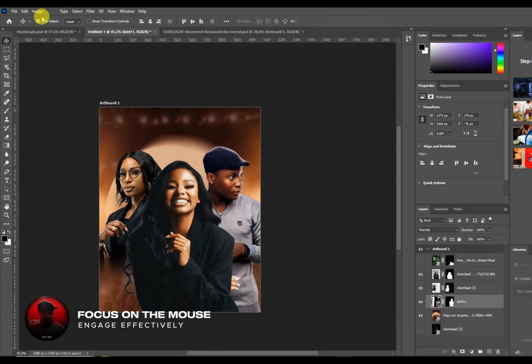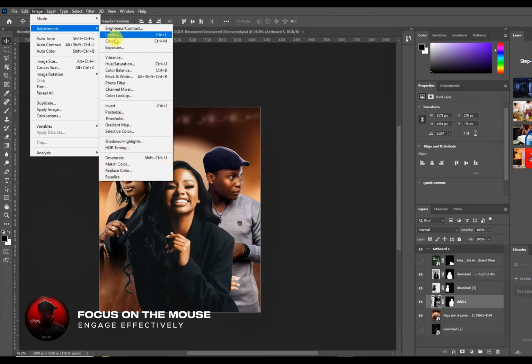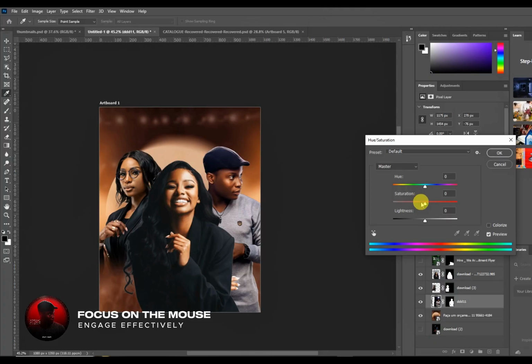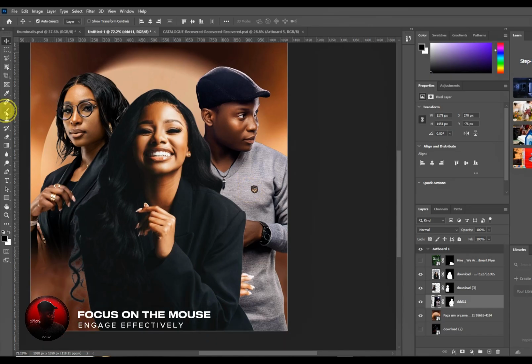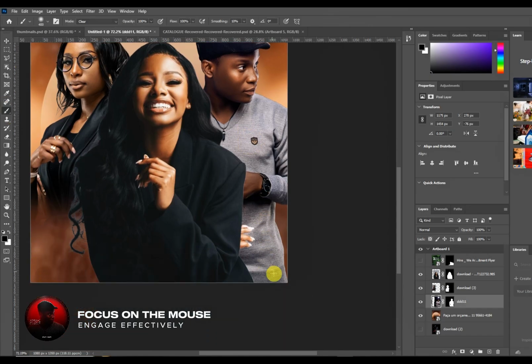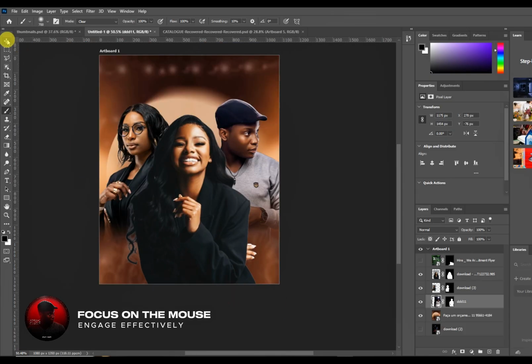Now for this, I think mine is a bit too warm, so I can just come here and desaturate it a bit. Yes, this is looking sweet already. What do I do here? I come here, I increase a bit, then I clean. Increase a bit and I clean. Boom. Right? So both are blended already. This is already making a very fine design. Designs don't need to have a lot of stuff in there.